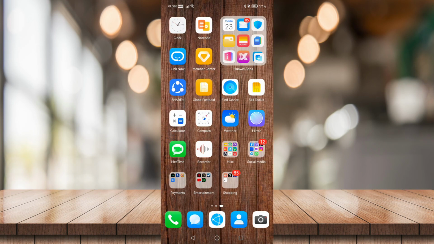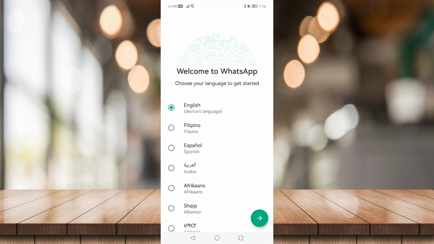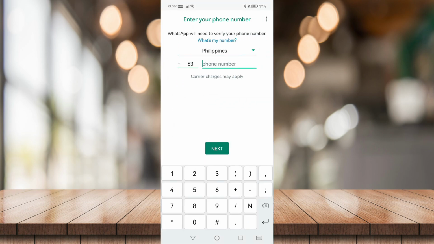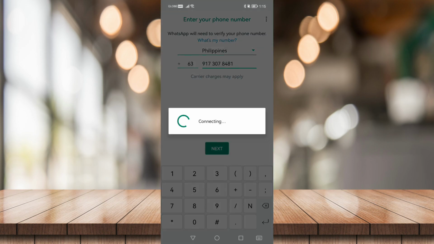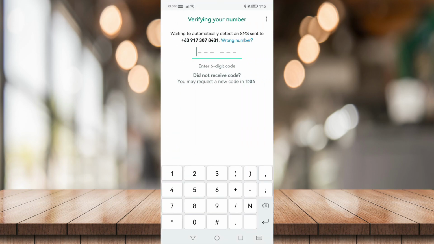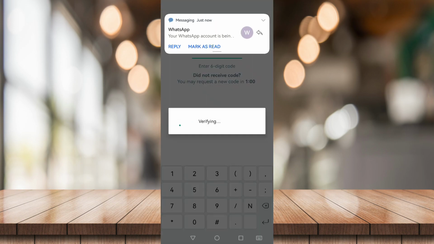Then go back to your WhatsApp. And type in your phone number. And wait for the 6-digit code.